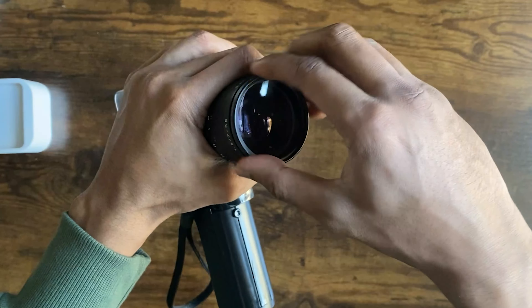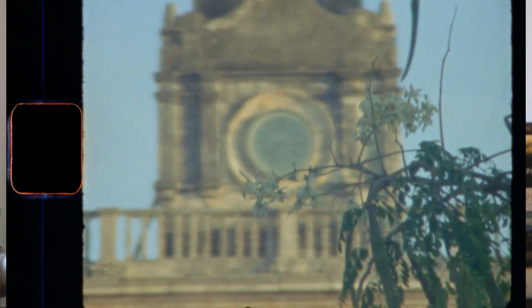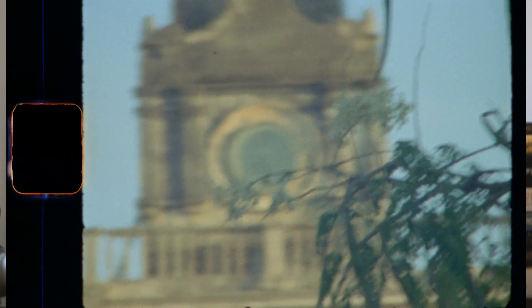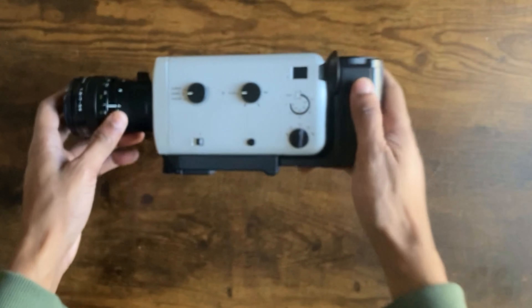The pro of the Nizo is that the glass and lens are amazing — everything I shot with it is beautiful. After the first roll failed, I put another roll in and it shot perfectly. I love the picture quality, the electronic zoom is flawless, and I love the viewfinder — even though it's very small, it is amazing and everything is clear, especially when fully zoomed. I honestly love this camera. The glass is amazing; at least 85% of the time everything I shot was in focus. Beside that one con, I would never let this camera go.